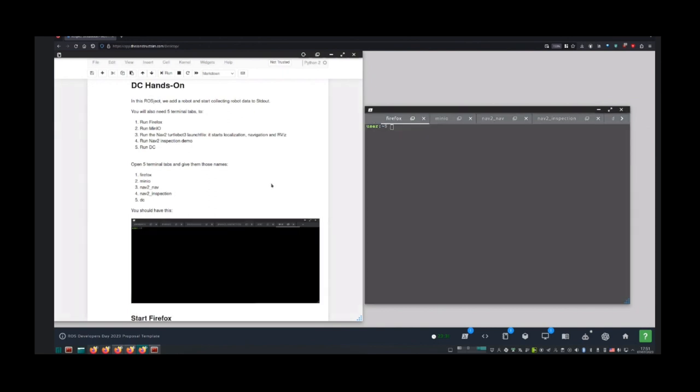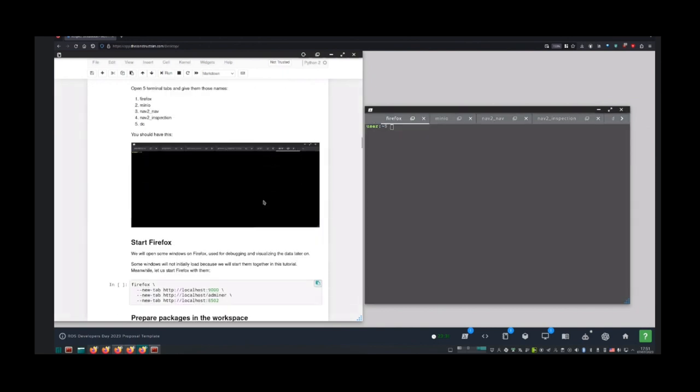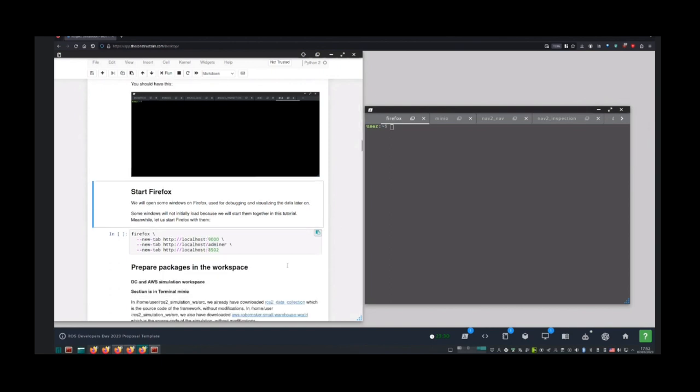So now that it is done, we are going to start Firefox. Another thing, there will be some copy and paste. The most important thing to understand is that all of this copy and paste is to set up the infrastructure. The images and the data need to be stored somewhere, and because of that, there is some infrastructure to set up once. Once this is set up, then you don't need to do it again. But because we have the presentation with everything today, we are going to run everything together. All right.